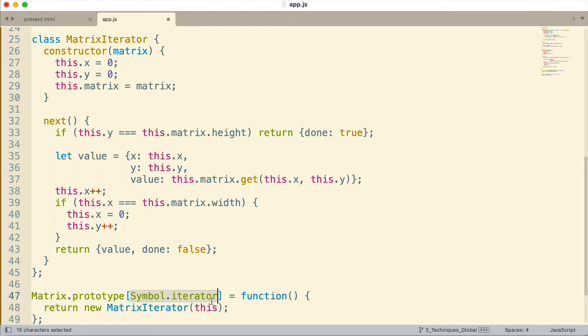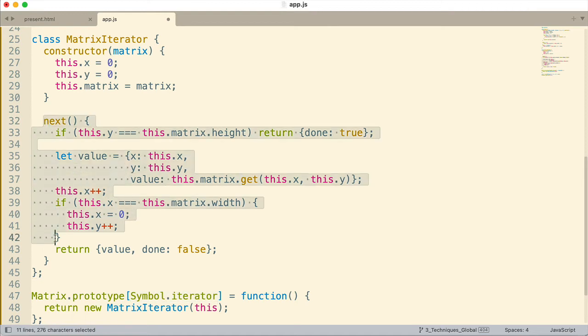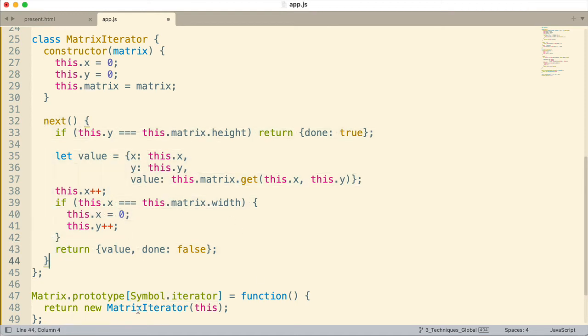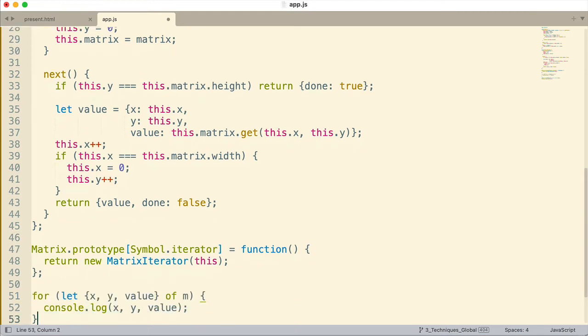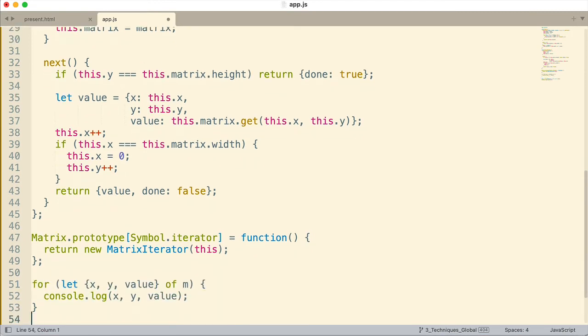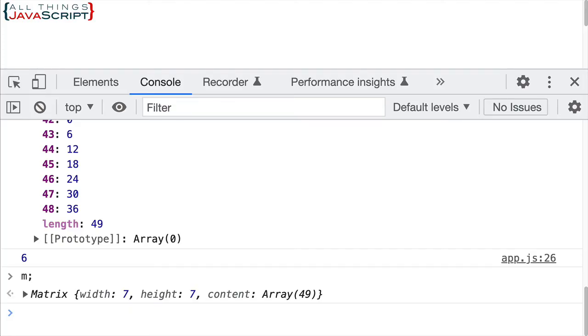All right. So remember, that initial method returns an iterator object, and then that object has the next method with it that allows us to work through values. And so this object is going to be returned. It will have the next method on its prototype, so it does have a next method available. So we will be able to iterate through that. So to show that it works, I'm just going to use a for of loop here. Save that, we'll jump out and refresh.